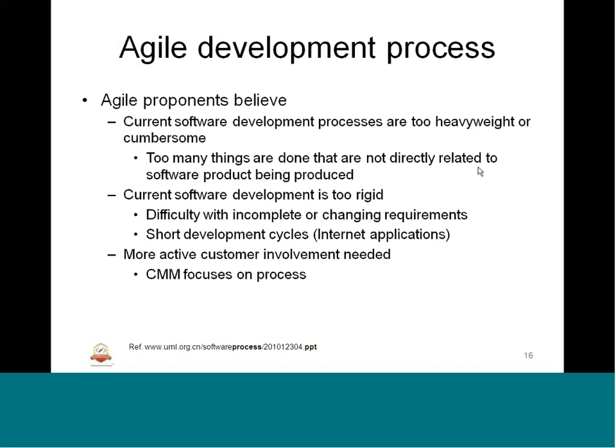But there are certain industries like semiconductor or SOCs or chip manufacturers. They definitely have a process and all that stuff, but as part of a sub process, for short time to market, when the duration is less, they think that this process is mostly useful or applicable. So in those cases they use this. They believe that current software development processes are too heavyweight or cumbersome. Too many things are to be done that are not directly related to the software product being produced.